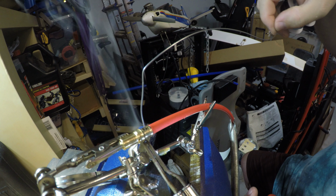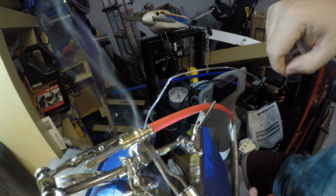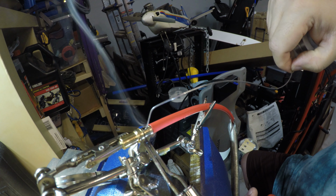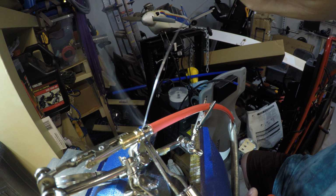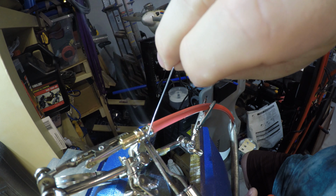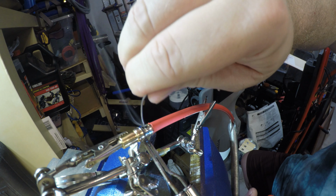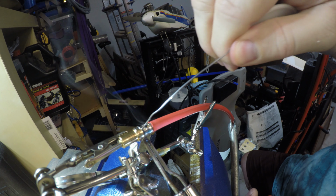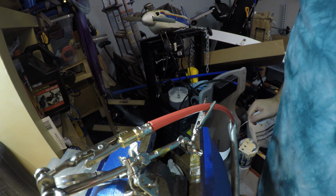Probably hear it melting. Okay, now it's going in. Fill it right up. Okay. So that is full to the top, and that looks good.